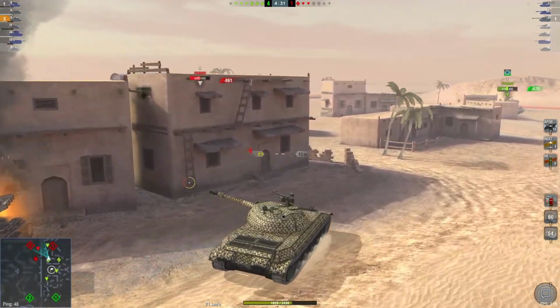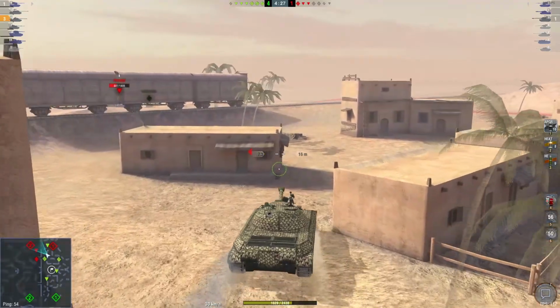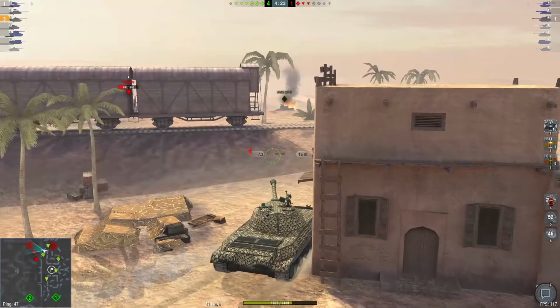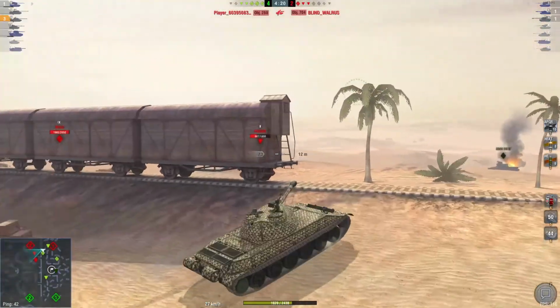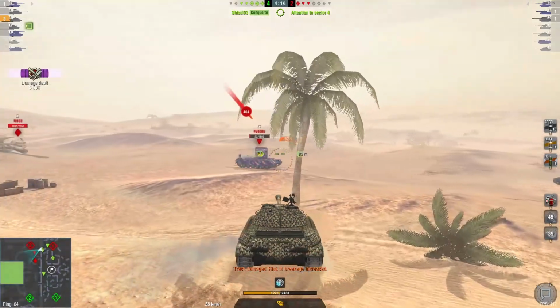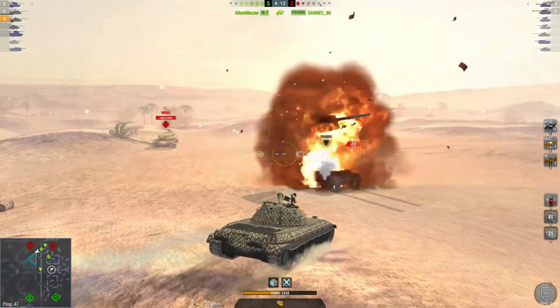But as we steamroll the heavy side, this will be a quick game, so let's just try and farm out as much damage as we can before the match is over. So, hit points be sacrificed for the sake of damage. Here we go. Oh, you don't even have a spall liner. What a gamer. I'm gonna ram you, actually.